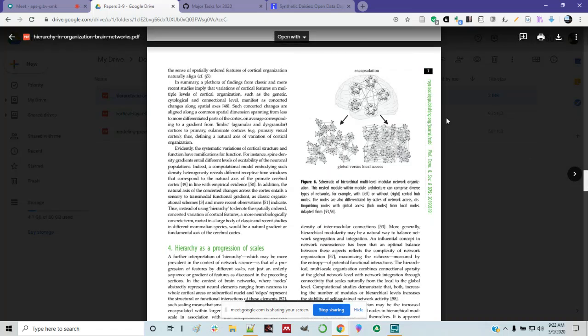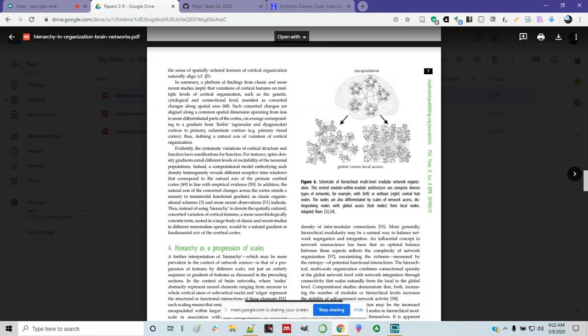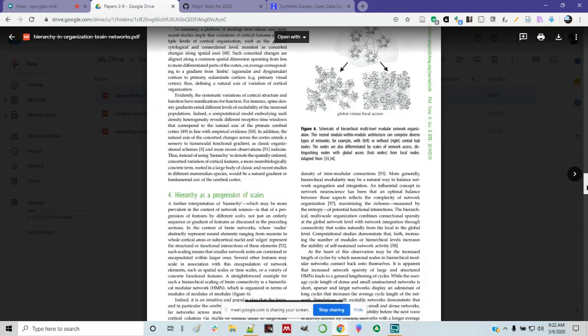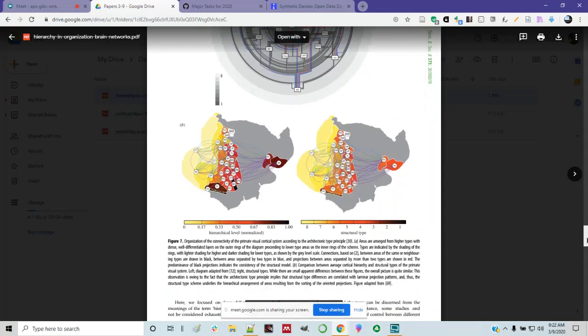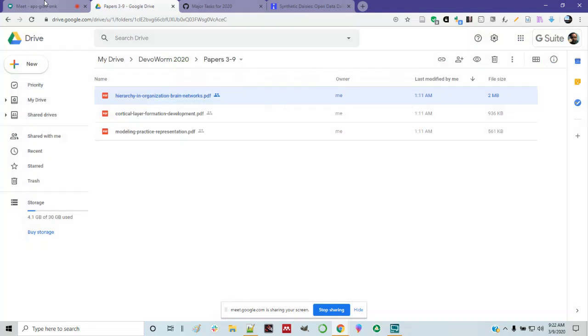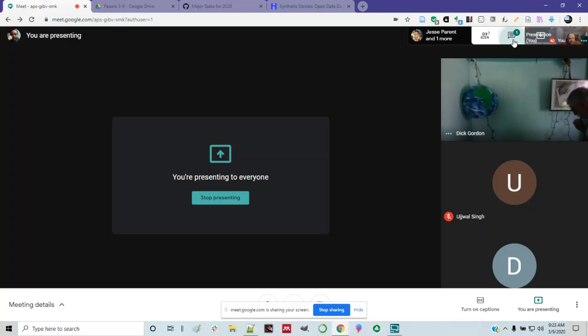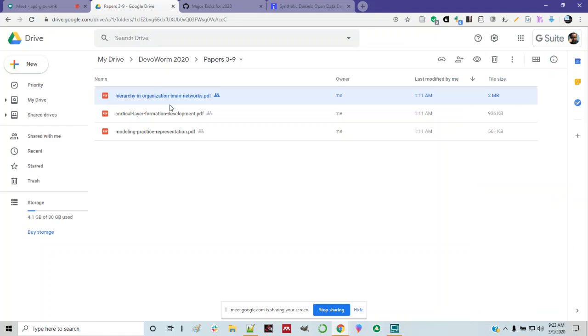And then they revisit this idea of nested modules in the brain. So you have connectivity in different parts of the brain, but those may be different regions, but there are neurons within those regions. And so you can look at connectivity between neurons, connectivity between regions, and then get an idea of the different levels of connectivity. So this paper, I'm not going to go any more into it. There are some really nice figures, and it's a really good paper for understanding this whole idea of hierarchy in cortex. Got a message in the chat, and that is yes. Okay, Jesse said yes. So that's that paper.